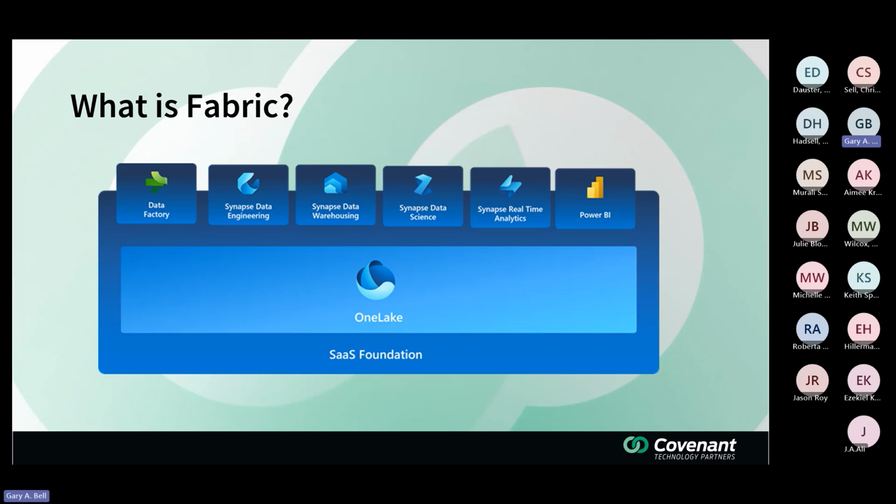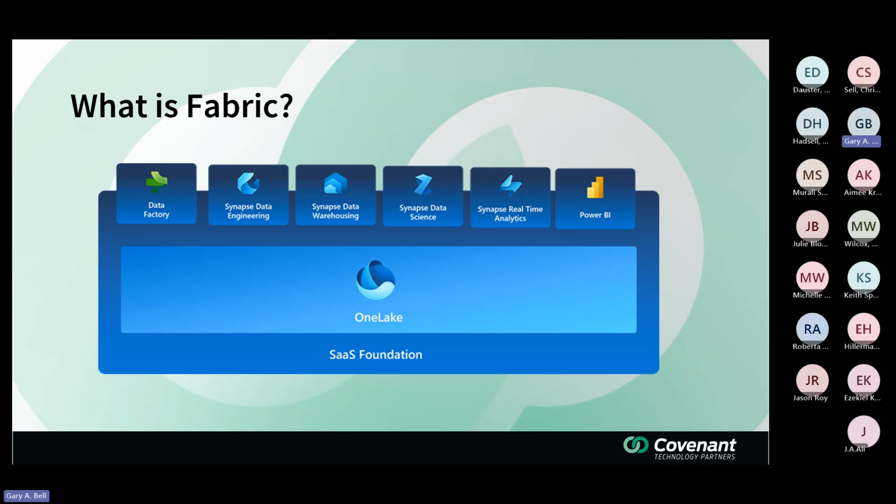But a number of these other workloads that you see listed here, in the data factories, some of the warehousing stuff, have not been. If you think about how you've gone about some of those tasks in Azure in the past, it's been more on a platform model where you stood up your own services, and then you had the struggle to try to make them all work together. A few years ago, Microsoft tried to simplify that and brought everything under that Synapse umbrella.